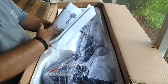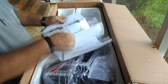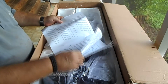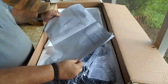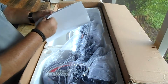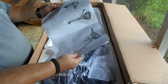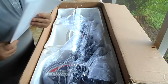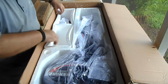So you've got your manual. It looks to be all in Chinese. Let me look for just one second for you guys. If you're going to order one of these, I don't see anything converted to English in that book right there. But we'll go on. That's in that first little compartment.